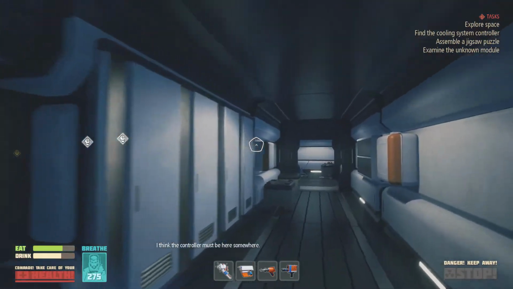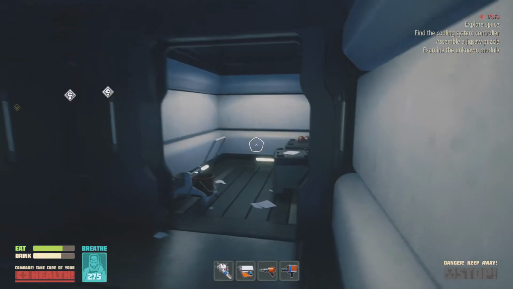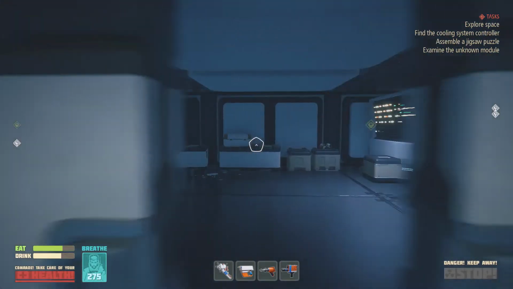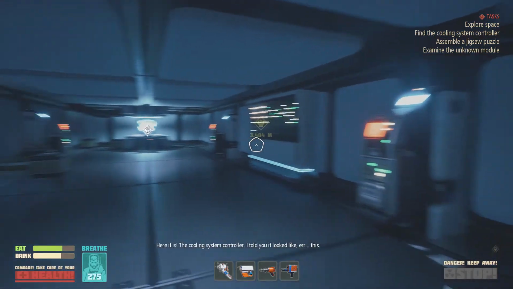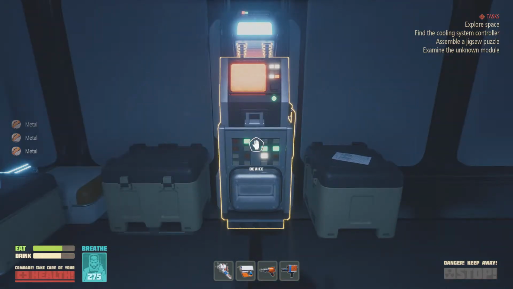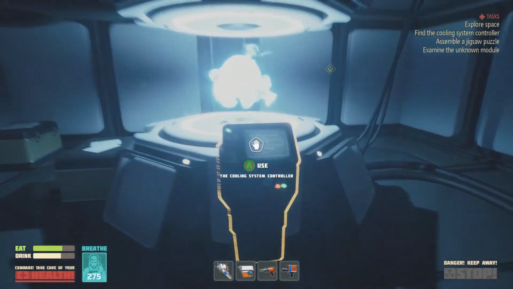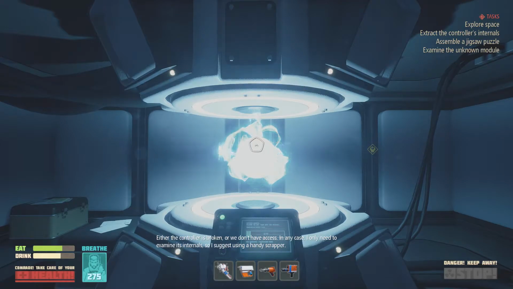I think the controller must be here somewhere. Is it now? Here it is, the cooling system controller. I told you it looked like this. Did you? Somehow I don't think you actually did. It's a device. I don't know what to do with it. Either the controller is broken, or we don't have access. In any case, I only need to examine its internals, so I suggest using a handy scrapper.